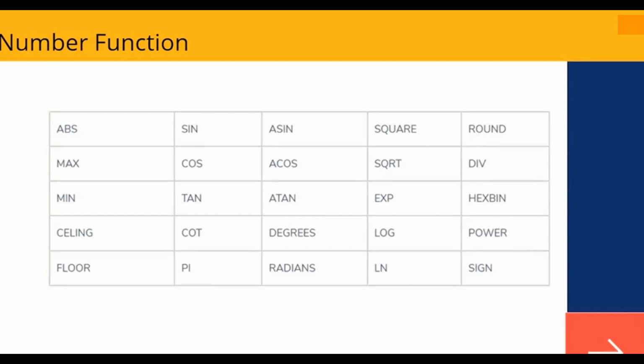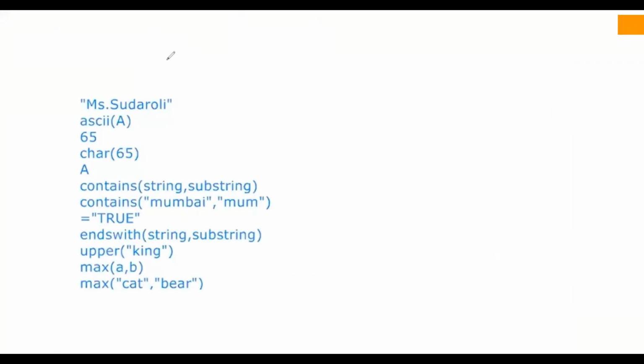ABS is going to return you the absolute value. So let me just go to my whiteboard again so that the process will become easy for you. This ABS is the function, which is nothing but the absolute value. For a given number, it is going to give an absolute value. So if I give absolute of 10.75, it will give me the result as 11. That's the absolute value.